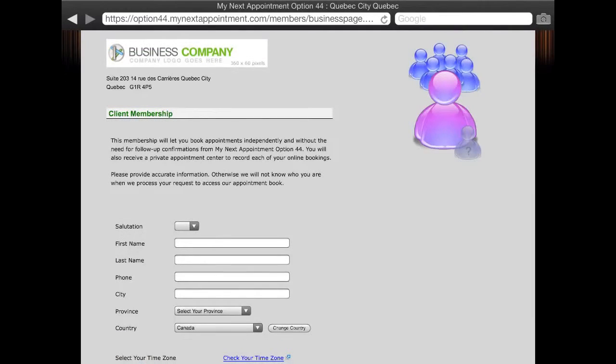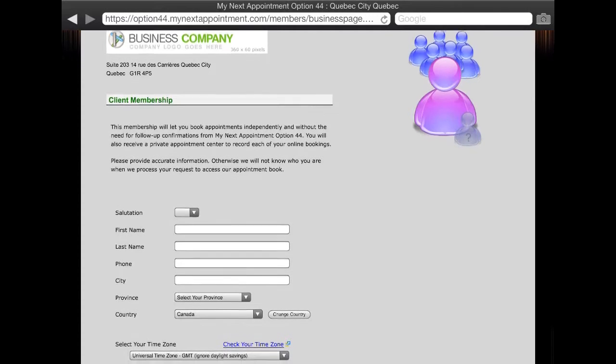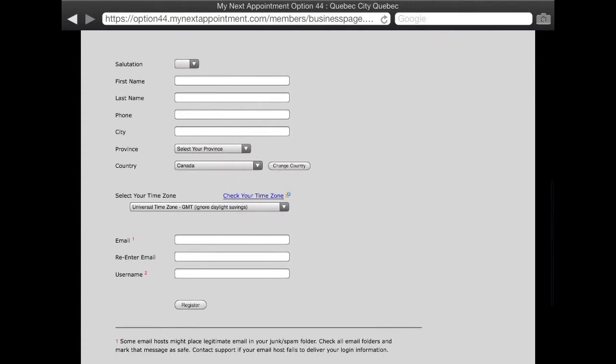The registration form requires standard information, but only enough to let the business know who you are. Your physical address is not required. Note that once you have booked an appointment, the business will be able to contact you by phone or email. In the event that you cannot remember your login information, be sure to remember which email address you used in this form. When you submit the form, a password and booking instructions will be sent to your inbox.